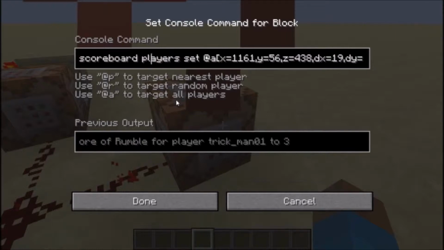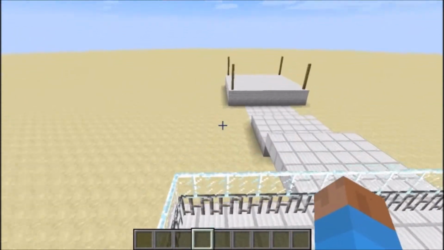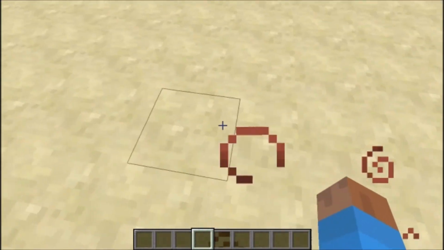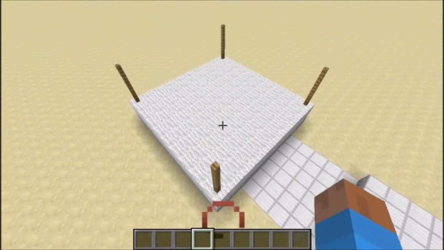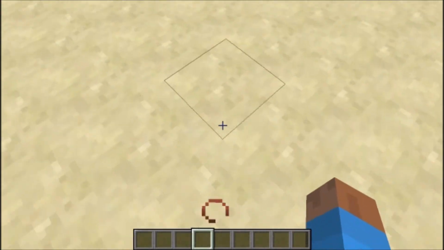So this one is basically scoreboard players set all players from X1161, Y56, Z438 with a distance in X of 19, a distance in Y of 1, and a distance in Z of 19 to Rumble 3. And basically those coordinates I just read out go from this block right here, all the way in a square to this block right 1, 2, 3, 4, 5 here.